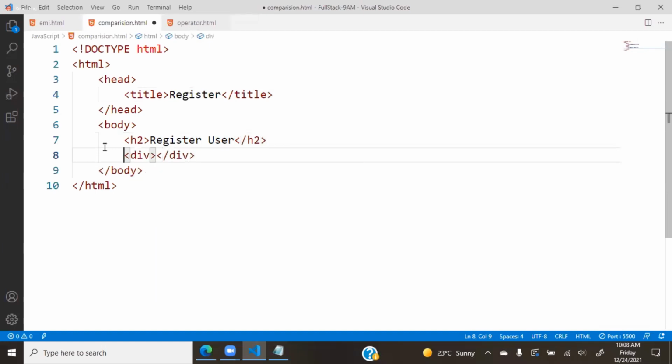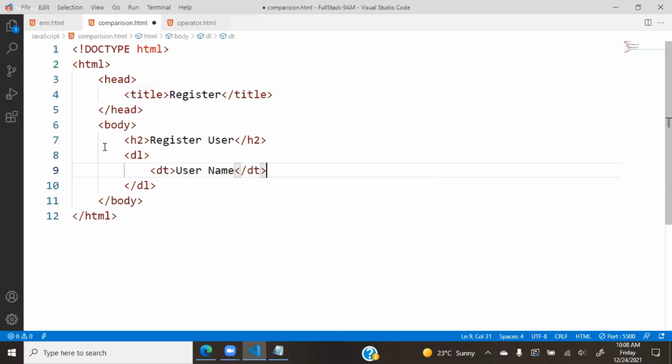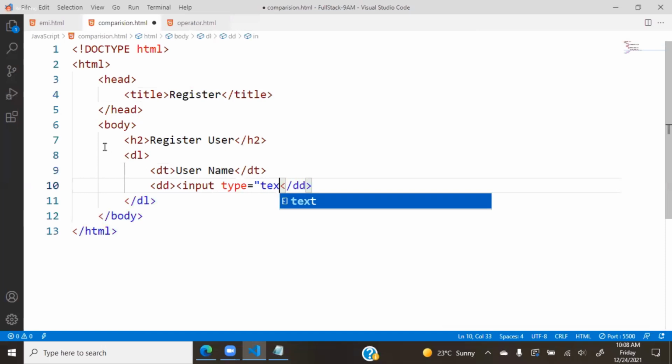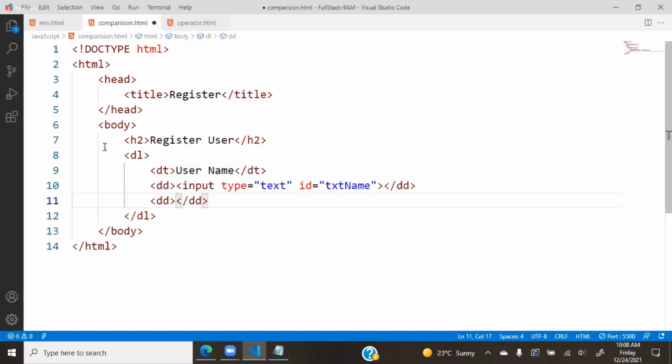We will put a data list, and data term user name, and data definition input type equal to text, ID as txtName, and another data definition here which is empty. I will give the ID as nameError, a name message MSG.